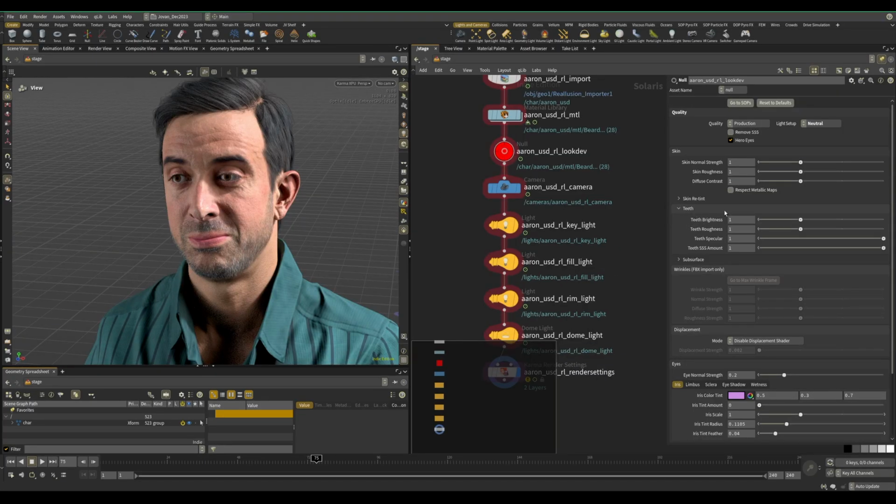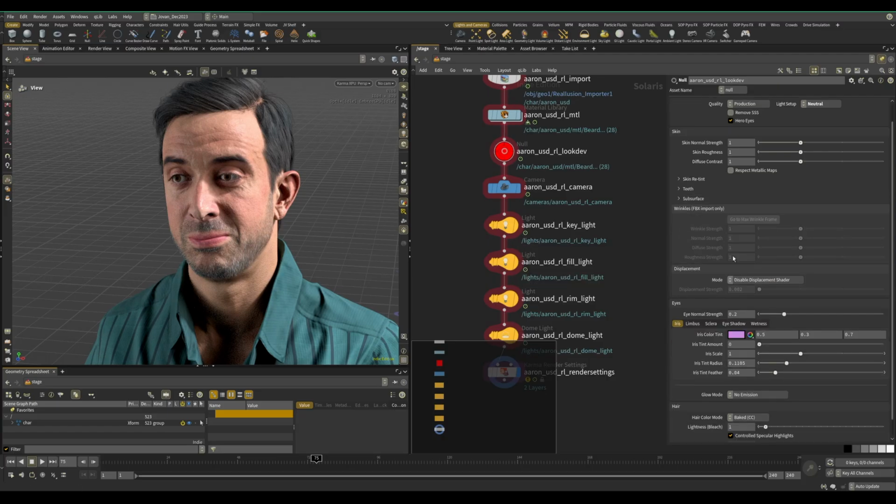Teeth folder, also mostly self-explanatory. Usually you don't need to do anything here unless you have a particular effect in mind. Subsurface folder. So you can adjust all the subsurface settings here. This has the values that are authored on the shader in Character Creator, but seeing that this is a different renderer, this part is kind of eyeballing and making things look nice and lifelike. The only advice I can give is to turn off the subsurface scattering for background characters and stuff, because this is a very expensive setting.